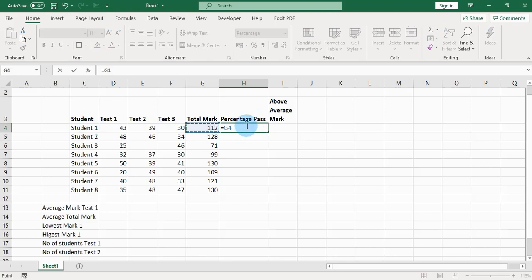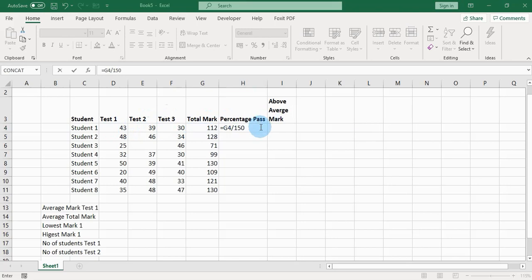Remember the division sign, I'll put my division sign, which you can see there, /. And you remember I told you earlier that test 1 is out of 50, test 2 is out of 50 and test 3 is out of 50. Now if you calculate 50 plus 50 plus 50, that is 150. So we're going to be dividing the total mark of each of the students by 150.